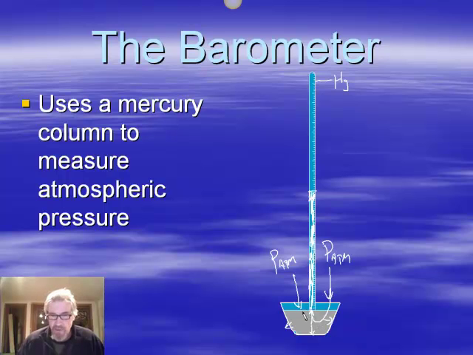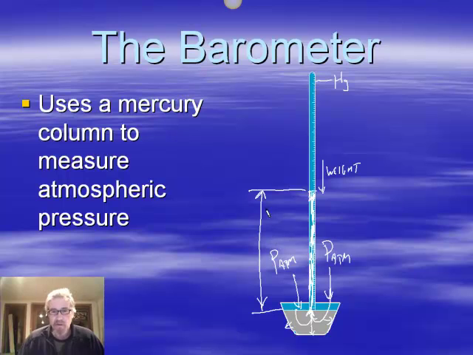So this atmospheric pressure gets transmitted up to the bottom of this column, and it holds the column up. What's pushing down? Well, the weight of the column is pushing down. When the weight of the column gets small enough that it's balanced by the atmospheric pressure, it stops going down. Then what Torricelli did was he just measured how high it is from the surface of the mercury in the bowl up to the top of his column. And he watched that from day to day to see if it changed, and it turned out that it did.